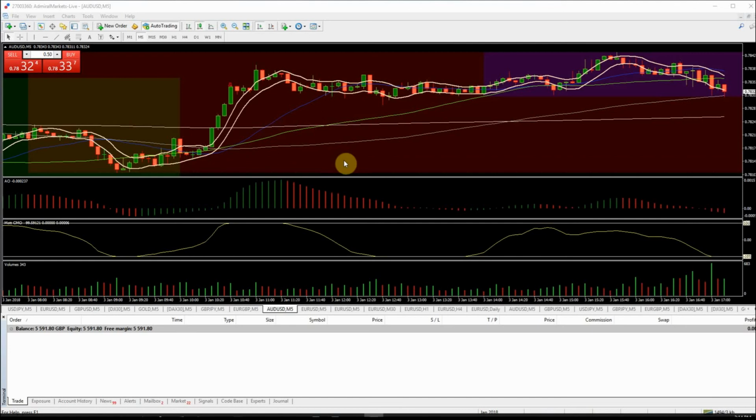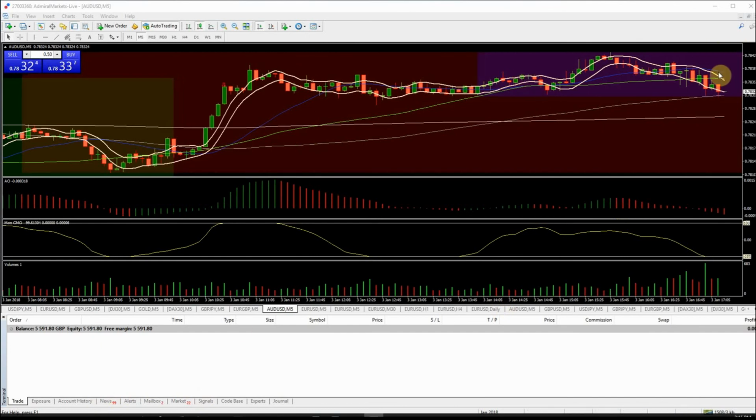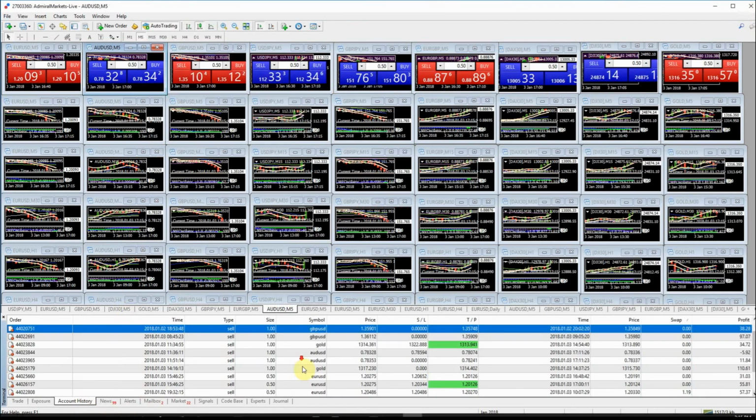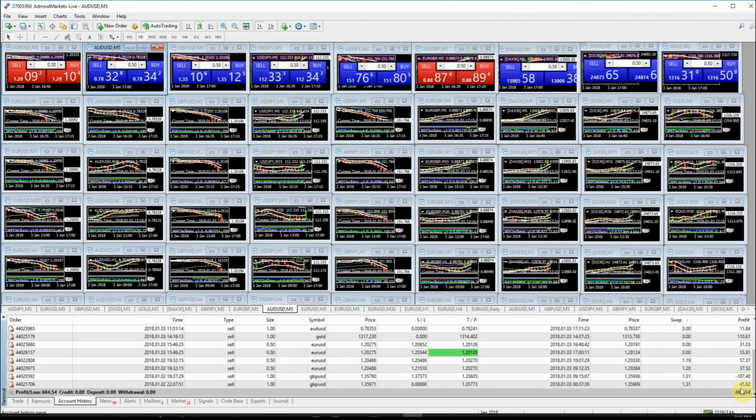Okay, so I've managed to get out of the Aussie at the entry level there. So I've had a good couple of days, and I'm happy with the trading today. So unless something really peachy sets up, I'm going to call it a day as far as these short-term trades are concerned. As I say, over the last couple of days, almost 10% up. So now £604 up on this account.